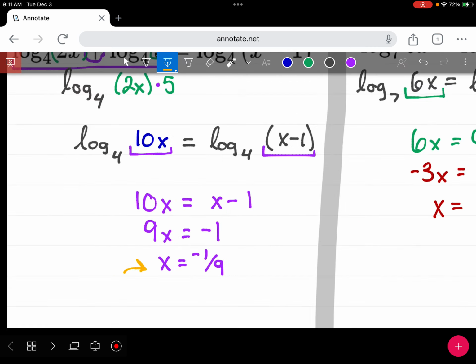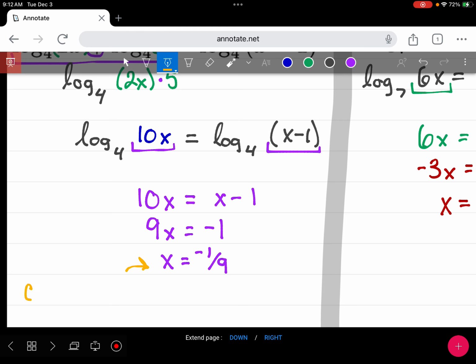Which is why I didn't talk about it right after this one. I didn't want to have that be our first answer. Cannot have. It does apply to these. I was just waiting until we had a valid one, because I don't like that I put that one first, because I'm mean like that.